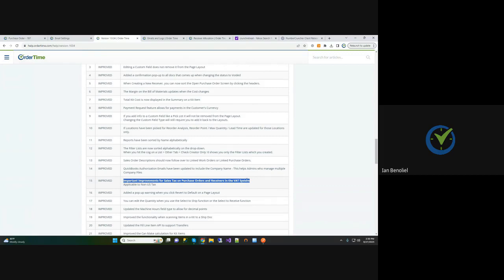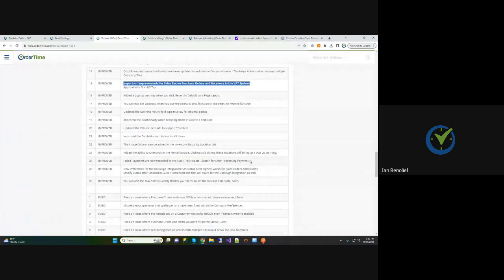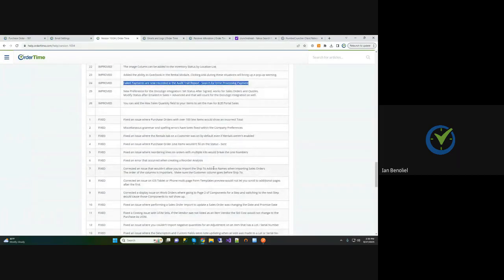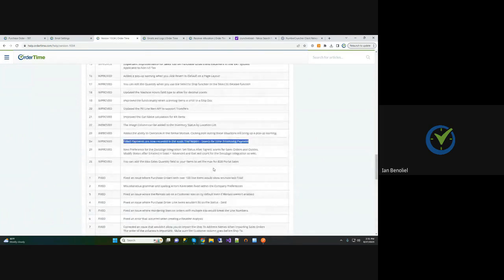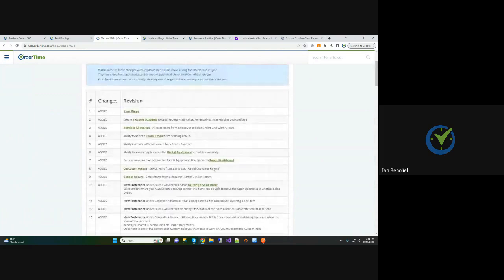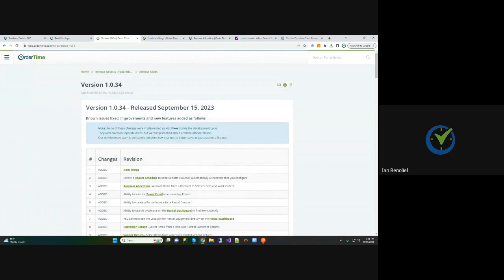We're now going to show and calculate the VAT taxes on the purchase orders and the receiving. We've improved the audit trail quite a bit, and added the ability to send out ACH and send out payments. You can go through a number of these different things that we've added and improved upon at your own leisure. At this time, I'm going to open the floor up to some questions.